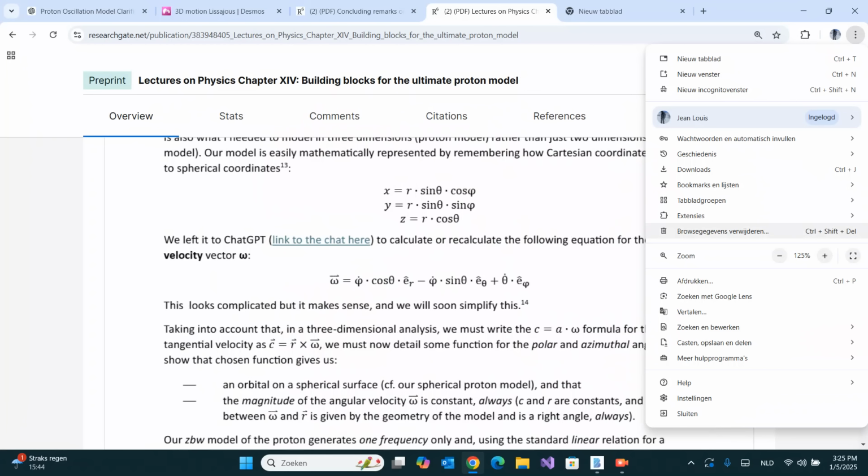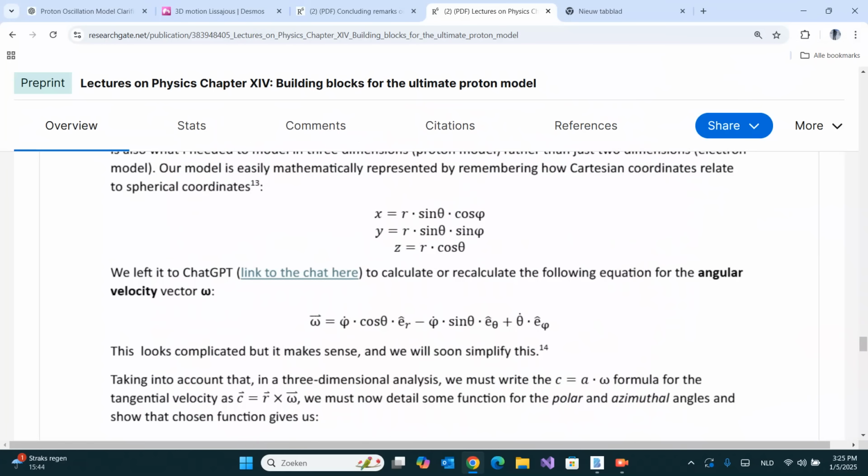These are Cartesian coordinates expressed in terms of spherical coordinates, a radius and a polar and azimuthal angle. You can see that here, x, y, z is equal to r times the sine of the polar angle cosine of the azimuthal angle, r sine sine, and r cosine of the polar angle. And then you can do a lot of things.